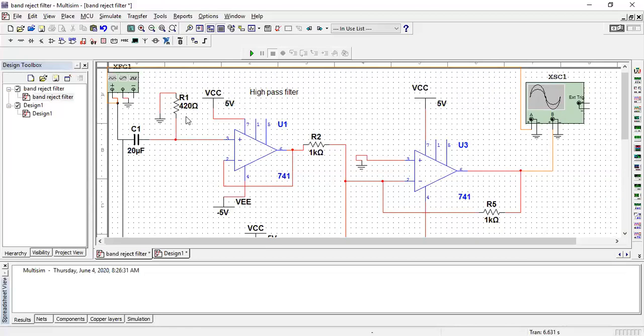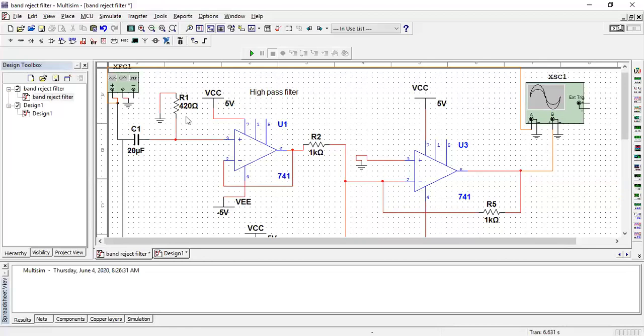Depending upon the frequency of attenuation, and depending upon FH, FL, high frequency, low frequency, your frequency is totally dependent upon the chosen values of R and C. How you choose your R and C, your frequency will also change accordingly, because F is equal to 1 by 2 pi RC. That is the formula here.